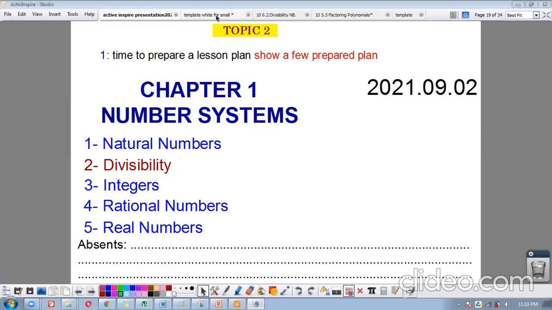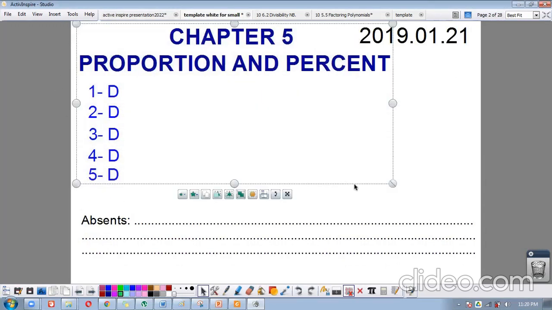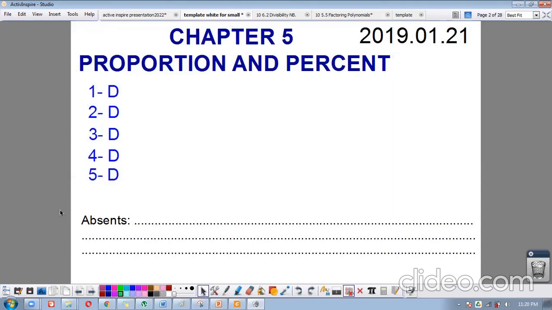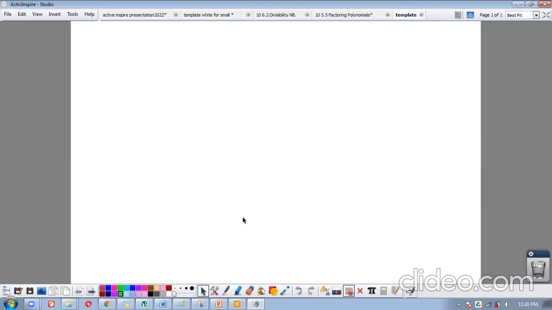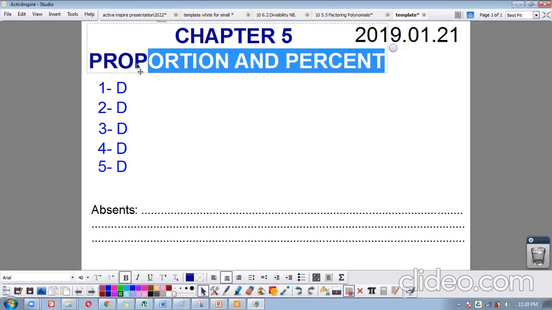Once you decide your template, you go to your template. You don't change your template. You take this part, you choose them all. You say Control A, and then you copy them all, which is Control plus C. And then in open template, in a white template, you paste it, which is Control plus V. So then you arrange your topic in here.